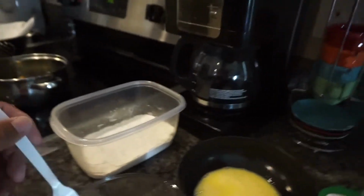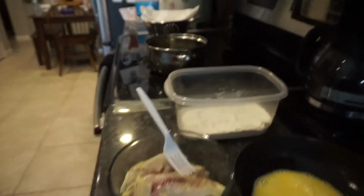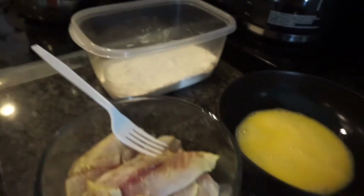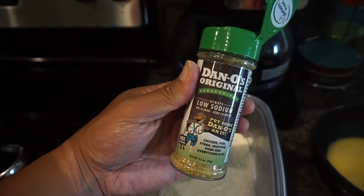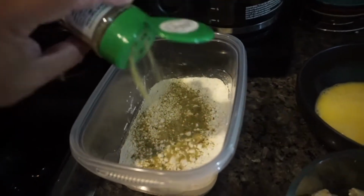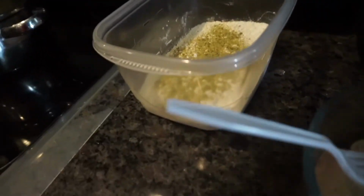All right, y'all. Back, ready for lunch. The girls are on their way back home now. So I do want to show y'all, I drained the pickle juice out. Got the oil going. It's gonna go egg wash, flour, egg wash, flour. Now this is just plain all-purpose flour, but I'm about to hook it up. You know, the Danos. So we're gonna season it up a little bit. Maybe this might not follow Ryan's recipe exactly, nor the Chick-fil-A recipe, but dude, you can't go wrong with Danos.